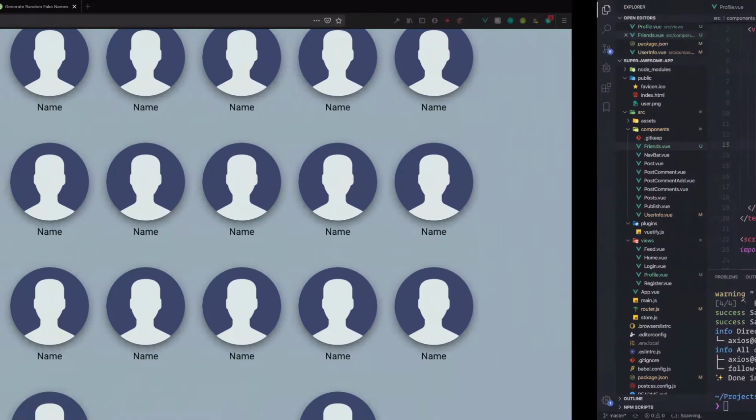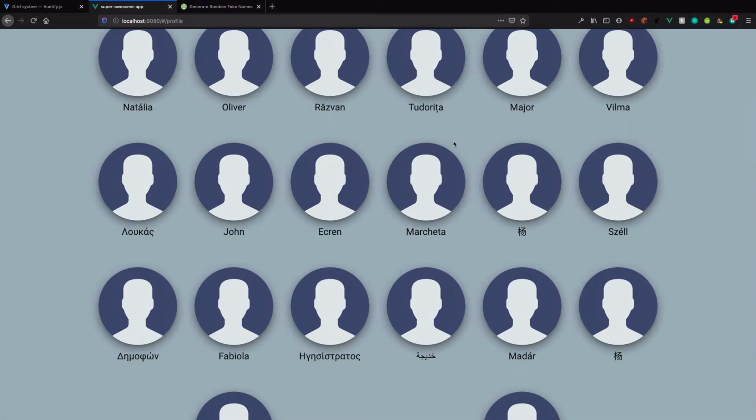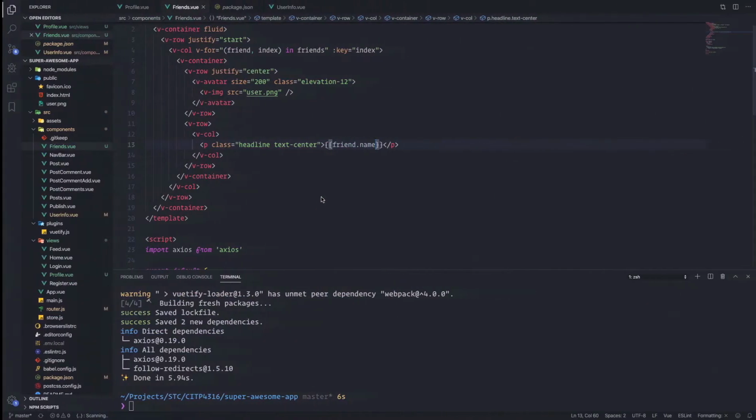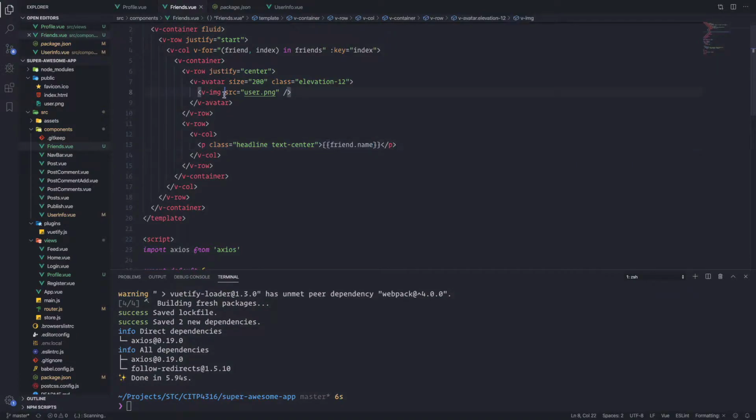So yeah, all the names that were coming from the API itself, and I believe this one can be dynamic. It needs to be friend.photo.